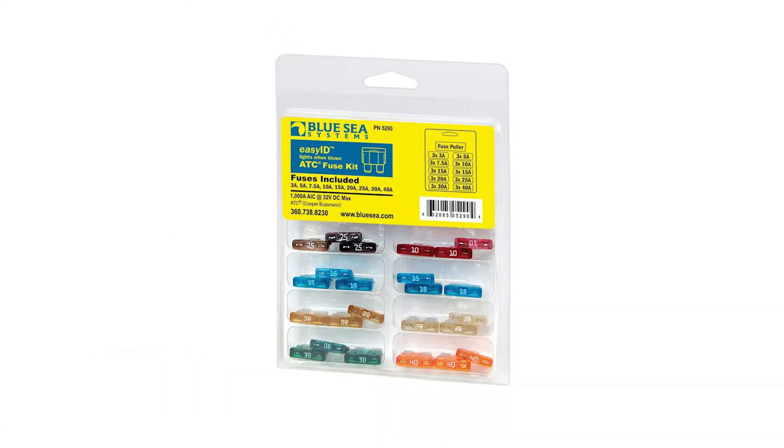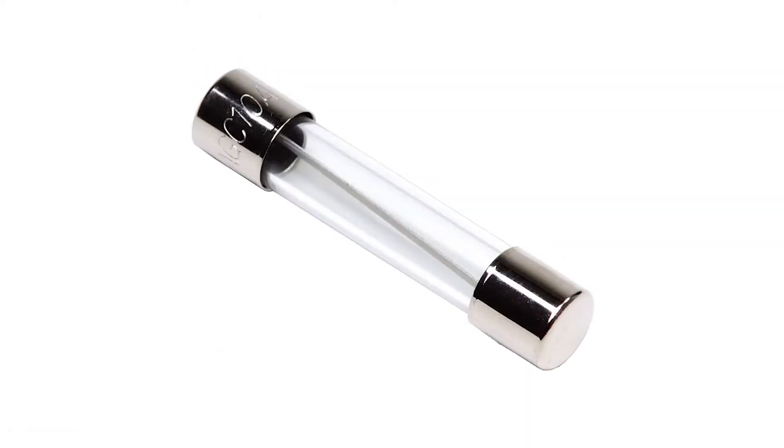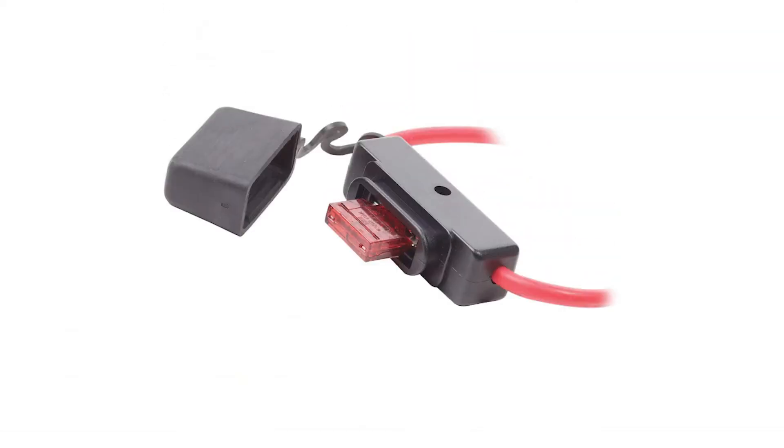There are different types of fuses for sure. On a solar panel install, I recommend the ATO ATC fuse for most boaters. These are automotive blade fuses. The reason I recommend them is they're color-coded, so they're easy to identify the size. Glass fuses sometimes break in the holder and can be a hassle to clean up. Blade fuses are also way easier to detect if they're blown than a glass fuse. I like blade fuses because they're color-coordinated and they're easier to detect when the filament inside is blown.